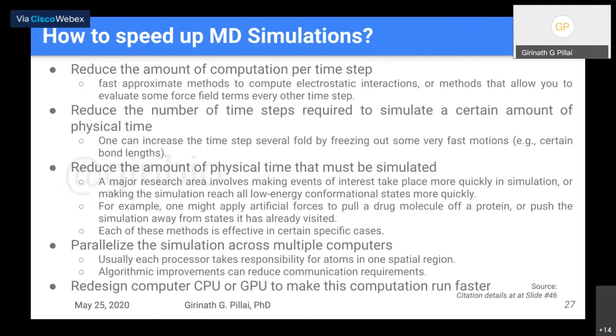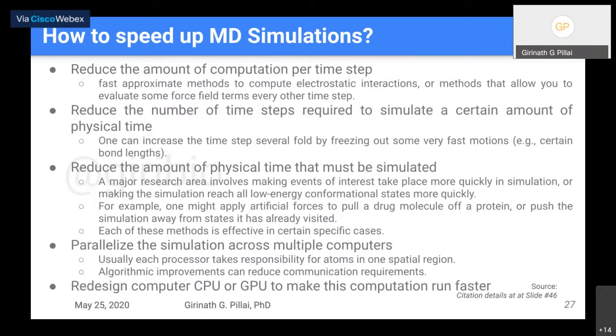The first answer is you need to have very good computers, either CPU or GPU. Otherwise, you can reduce the amount of computation per time step. But that is a call that you have to take, depending on what kind of problem statement is in front of you and what you wanted to achieve. It is not that you can simply reduce the time step, so you have to have a better understanding there.